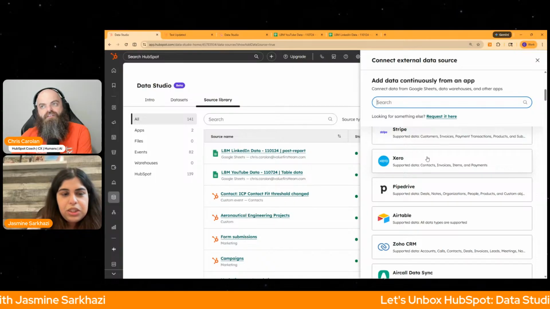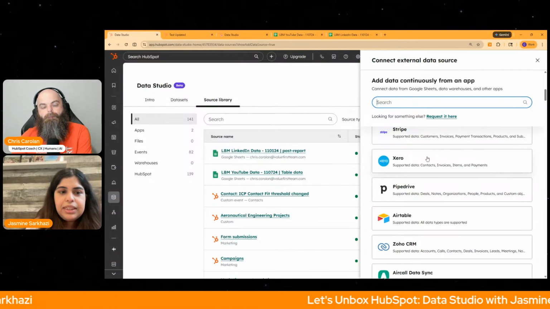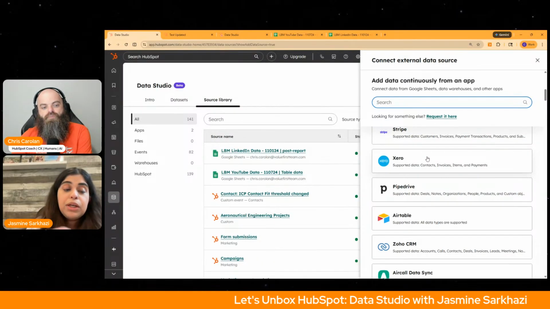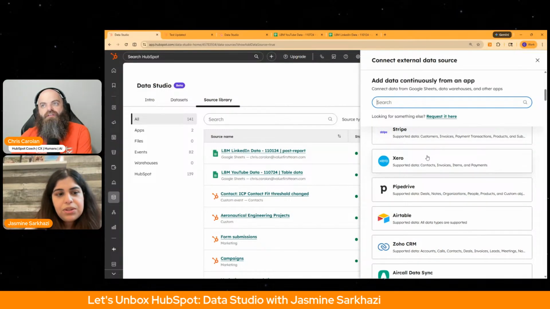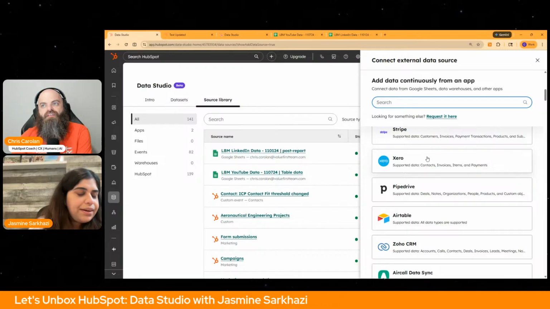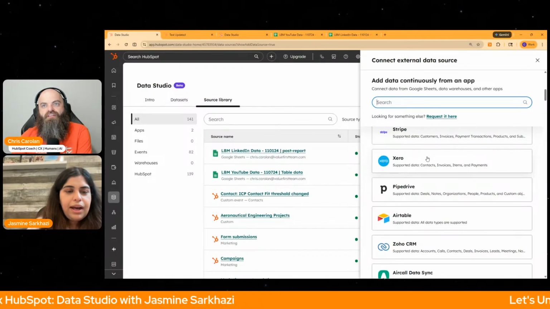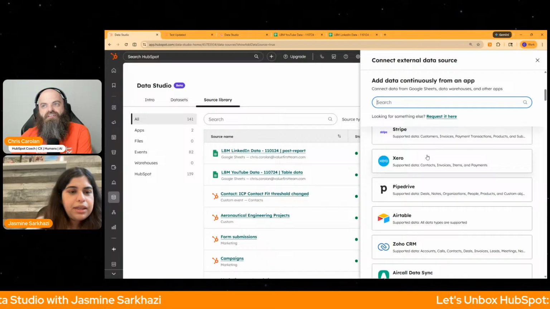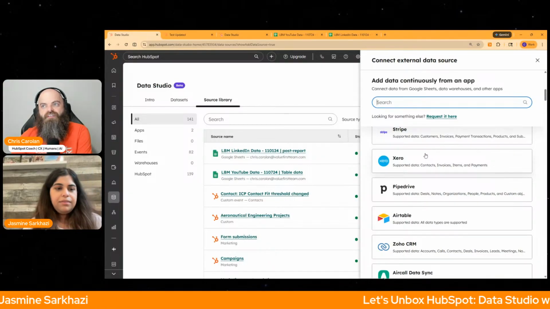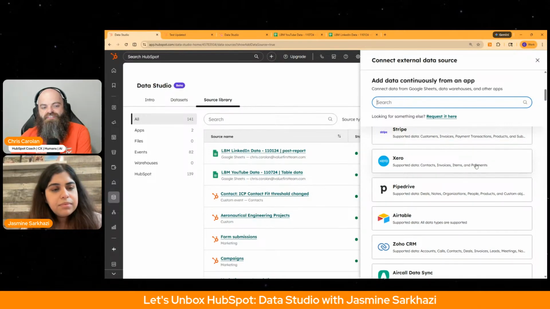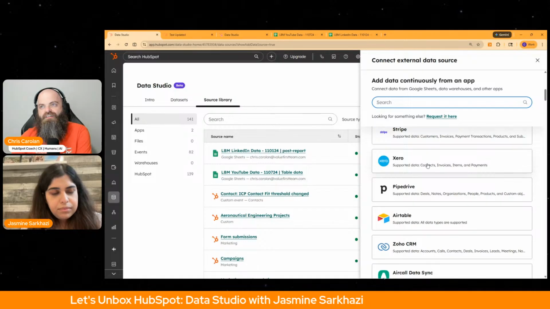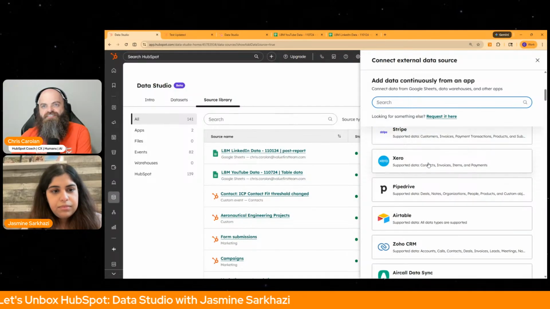So if you bring it in Studio, you're keeping it in Data Studio, not writing it to your CRM. You can choose to write to a CRM. That's always an option. But there is also an alternative path, which is to just directly write to CRM. I don't want to think about it, I exactly know how it maps to my data model. Okay. So maybe if these objects aren't ready yet in HubSpot, I can bring it here first, map it against the data, and get comfortable with it.